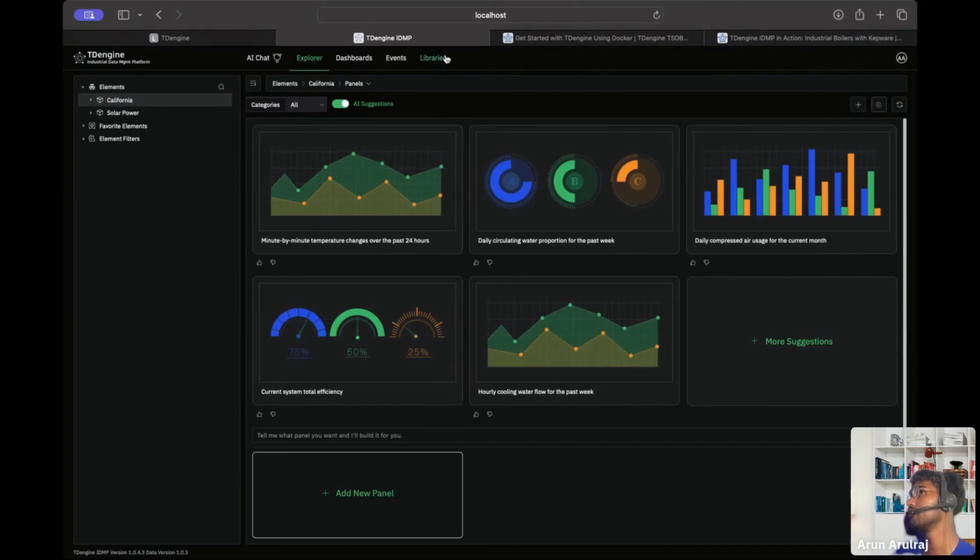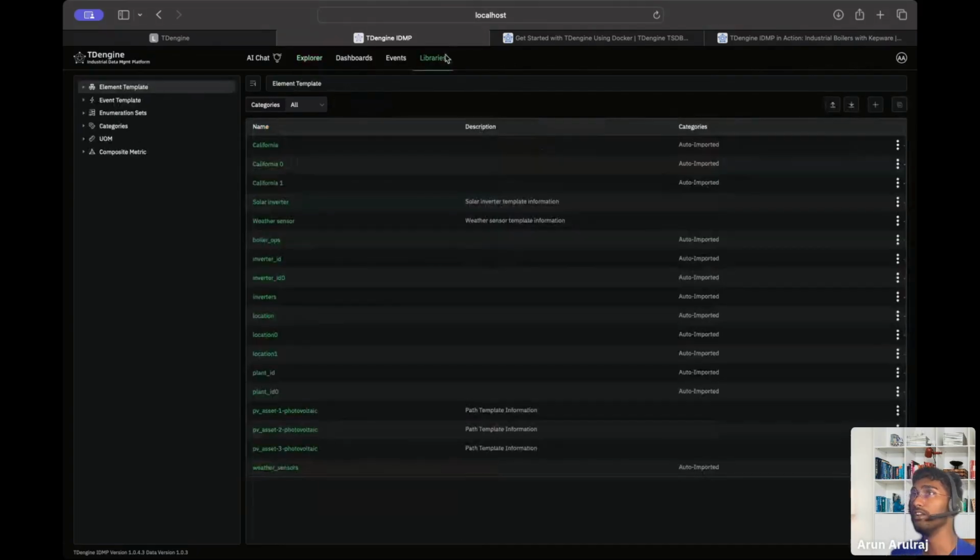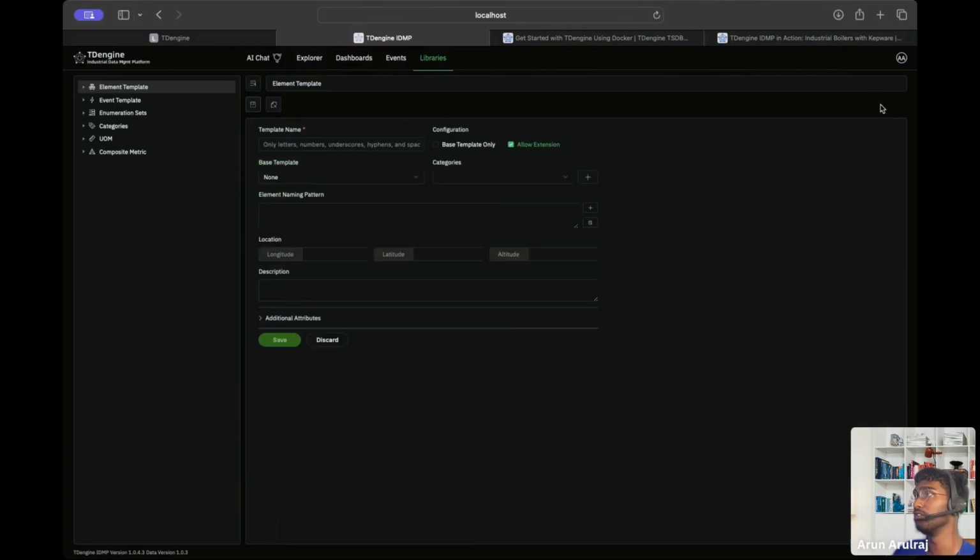But first, we want to go to libraries, and I want to show you a couple of interesting things. One of the most interesting things you can do is make element templates. You can create these templates to give you standardization for different things. In our situation, we are going to define one for an air duct system.